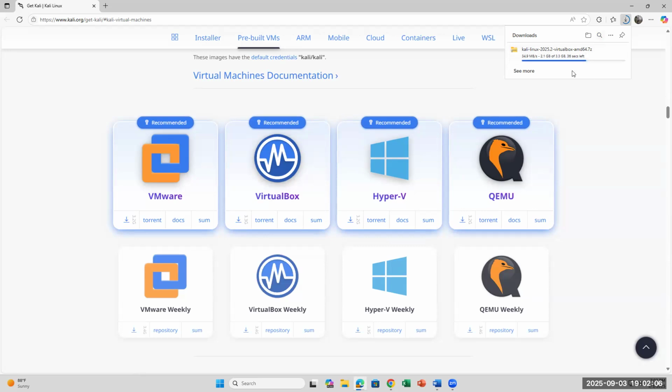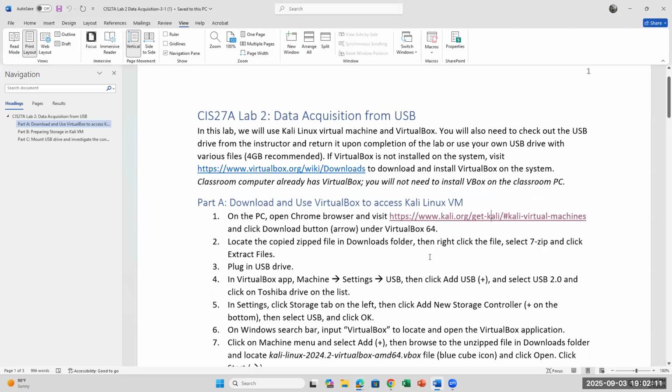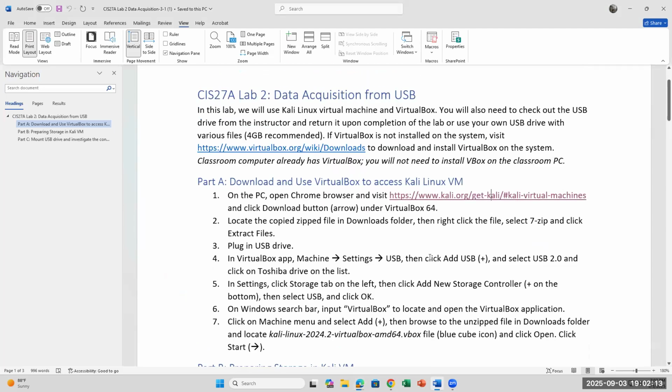Okay, so once you have this download, it would take a few minutes. You are going to unzip it. Some of you are very familiar with this because you took my security class or other classes that require this, right? Ethical hacking class, they use virtual machines regularly, especially Kali. So once I have my download, I'm going to extract it using 7-zip.